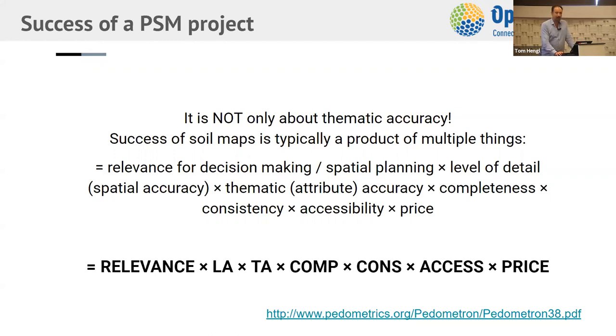And then the other thing is the access. I noticed many projects publish a paper and say, we made this awesome work. And then you say, well, how do we access it? And then they say, oh, you have to write an email, you have to fill in a form, you have to do that. So access can also be a bottleneck for success. And then the last thing is the price. Of course, if you overprice your data, then you also decrease its usability.